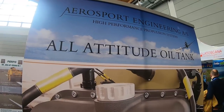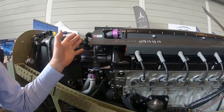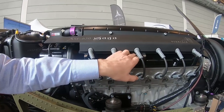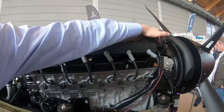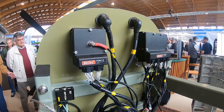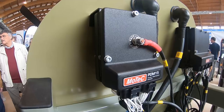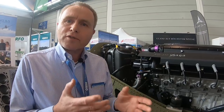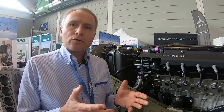If you fly upside down, the valve covers will work as a bottom pan, so we have a suction point on top of the valve cover which will suck oil out through one of the stages of the dry sump pump. Ignition is a dual MoTeX setup. Each ECU can run the whole engine by itself because it has its own set of sensors, and with one switch you can switch from one ECU to the other.